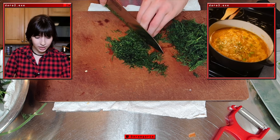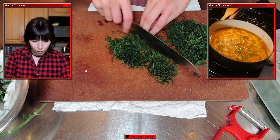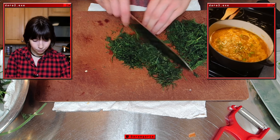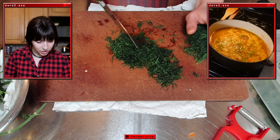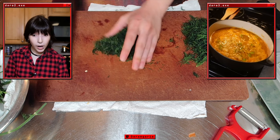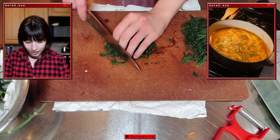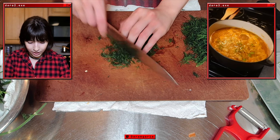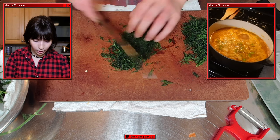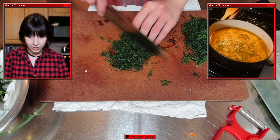Guys, let me show you a knife technique that I really hate. Can I show you something right now? I'm going to demonstrate and weigh some herbs for us. So here's what I'm gonna do. I'm gonna set that aside. I'm going to take this and give this a quarter turn, right? I'm just slicing right now. This is the way that you should be doing it, by the way. We take it and we slice it and we slice it and we slice it. Because again, I hate having big pieces of herb. I want them to really contribute. Okay, oh, that's a stem. And what's nice about dill is you can easily pluck out the stems once you've begun the slicing process.